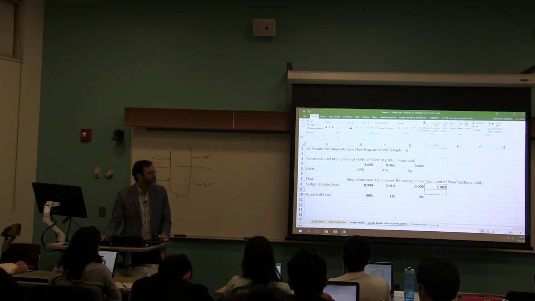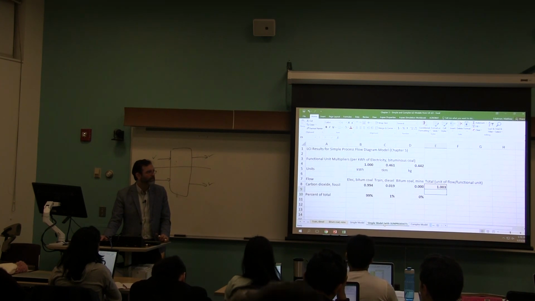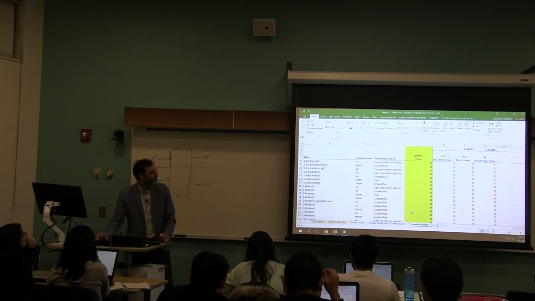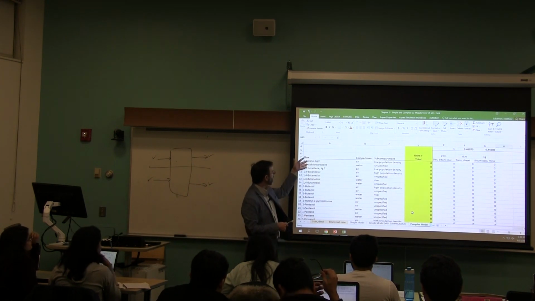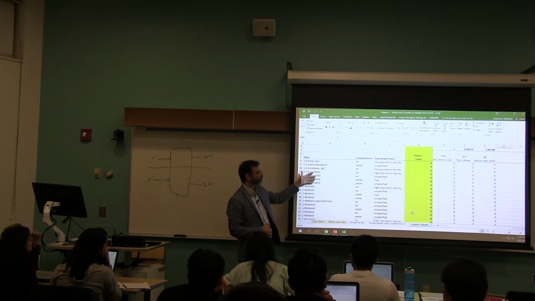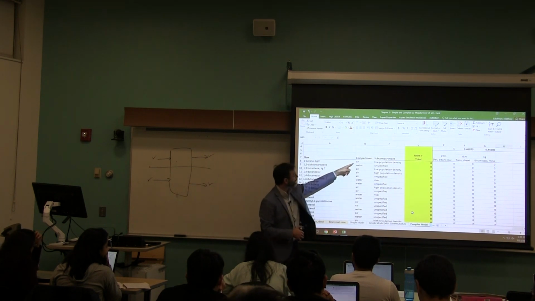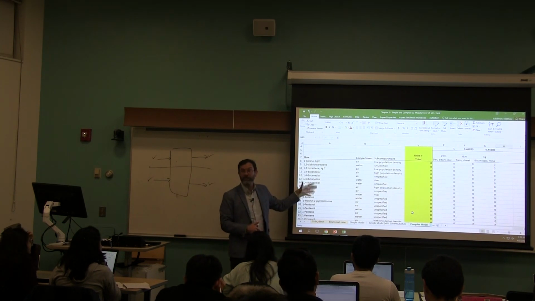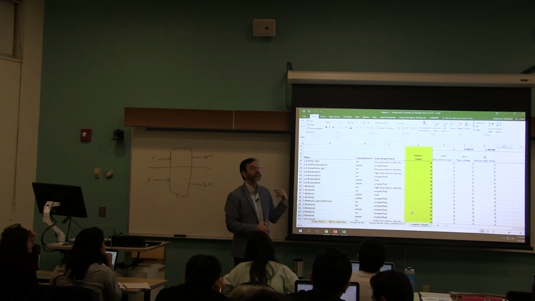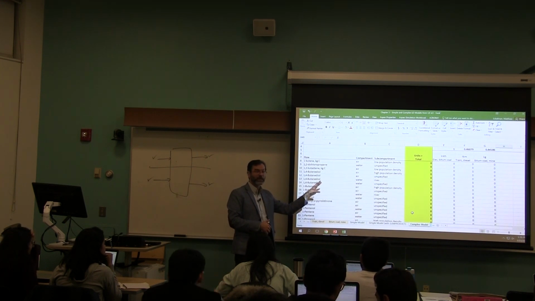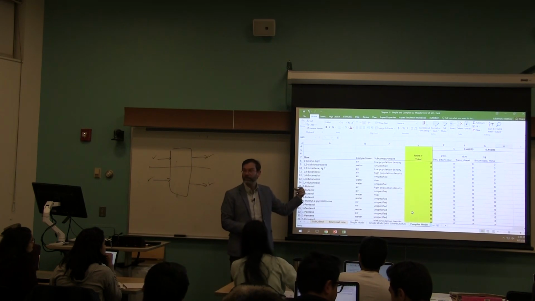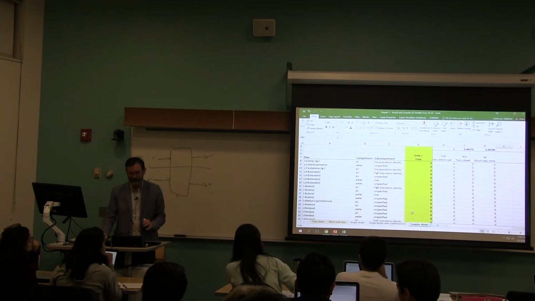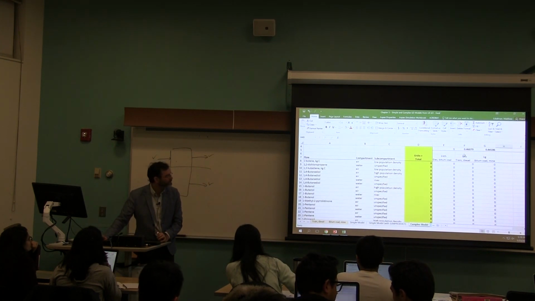So this is just a very simple model. We're just looking at CO2. What if we wanted to look at all the other emissions? So that's what you're seeing here. I have all the emissions. These are the environmental flows only. Flows to air, flows to water, and if you go down there are some flows to soil. So there's dozens and dozens of different substances. Some of these cause greenhouse gases, global warming. Some of them cause ozone depletion. Some of them cause human toxicity. Some of them cause acid rain. There's lots of different impacts that stem from these emissions.